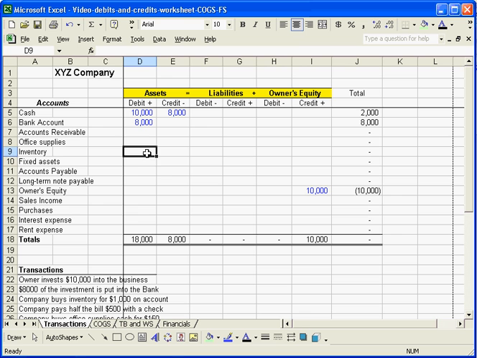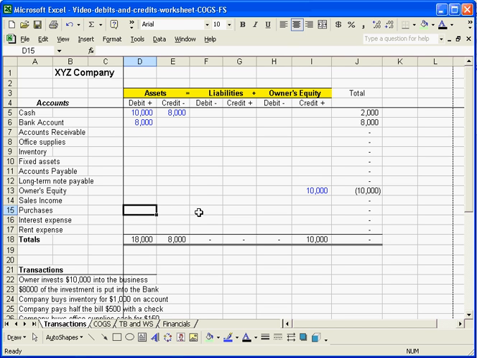Now, ordinarily, some companies would put that in the inventory account, but I've mentioned in the lessons that there are two ways to account for this. One is the perpetual, which means that we're constantly keeping track of the inventory account and the cost of goods sold. And the other way is simply to put everything into the purchases account and then calculate the cost of goods sold later on before we do the financial statements. Most companies do it that way. They put it in the purchases and they calculate the cost of goods sold. That's what we're going to do for this exercise here.